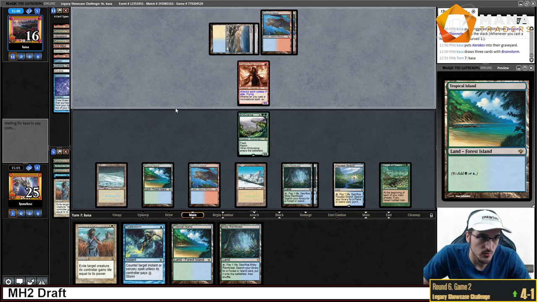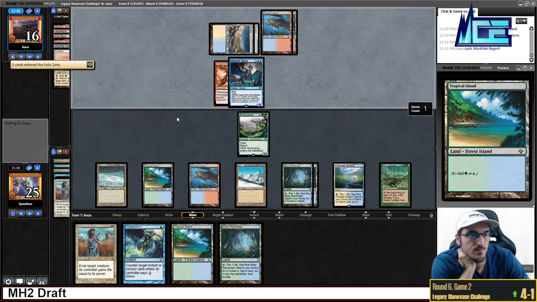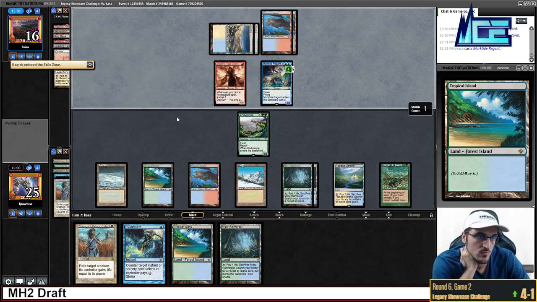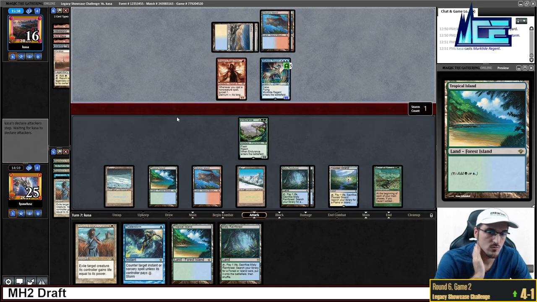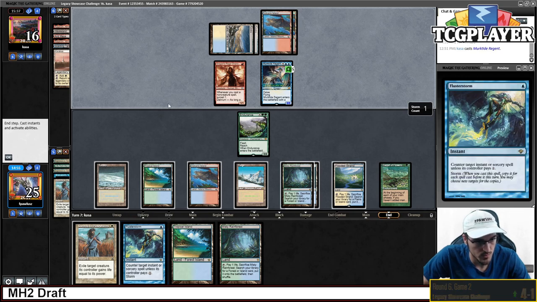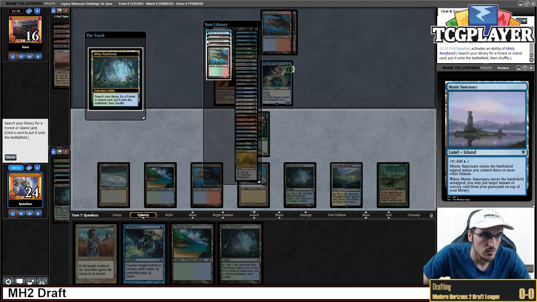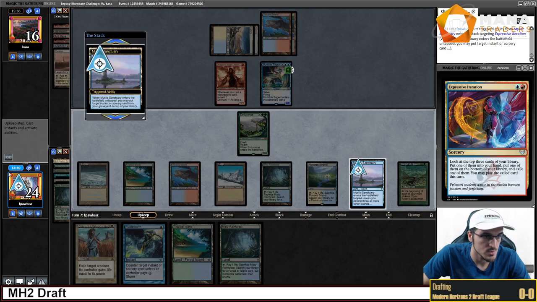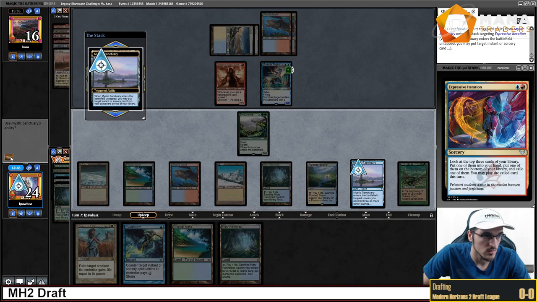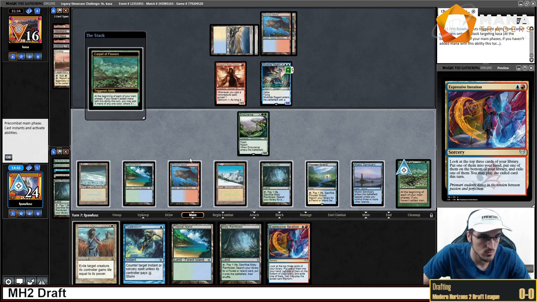Hopefully they do something before they attack. Oh, they have a Murktide. Okay. No, I'm not gonna forget about that upkeep stop. Sanctuary, get back iteration. Yes. And now I'm gonna say blue.